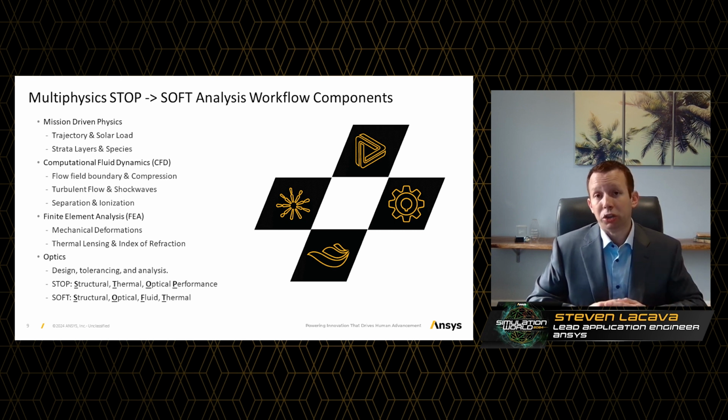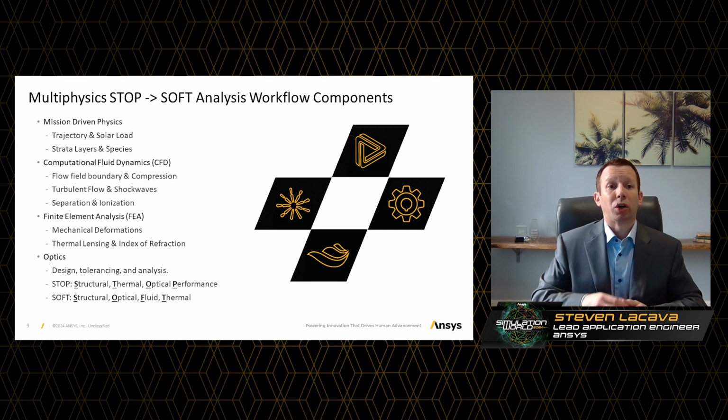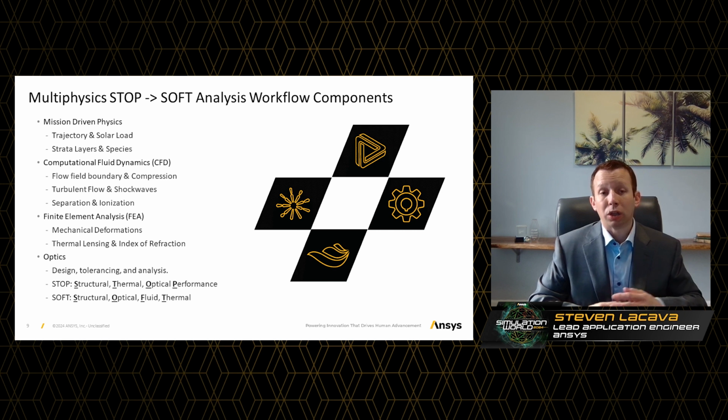All of that's going to be fed into a CFD tool. For the mission stuff, we're dealing with STK. On the fluid side, we're using Ansys Fluent, and we're going to go ahead and use all of those elements as our input parameters. So we're going to look at things like the compression of those gases, the thermal expansion, the interaction, the shock waves, any kind of separation or ionization that might occur. All those variables are going to be in play in the fluid analysis as we're trying to define the flow field. All of that is then going to wind up defining the pressure and temperatures upon the vehicle, the window, etc. That is all going to become the initial conditions for our FEA analysis.